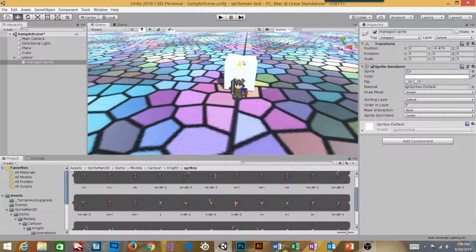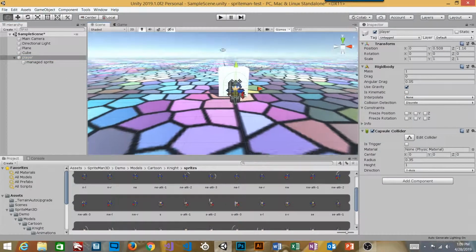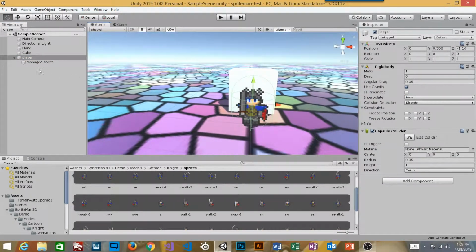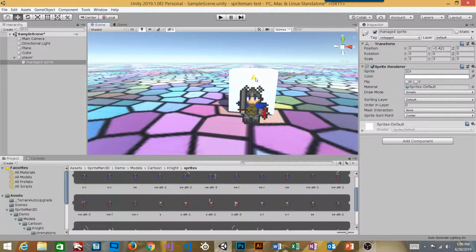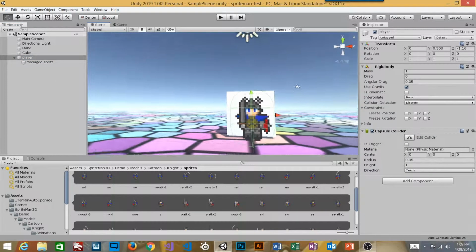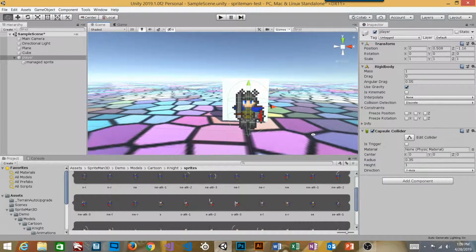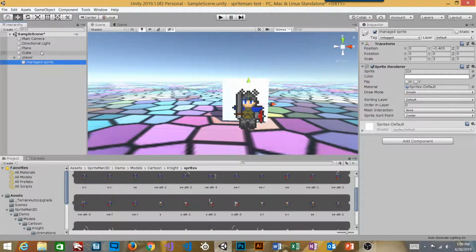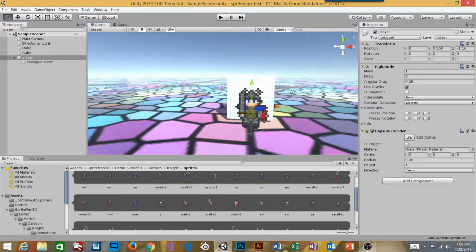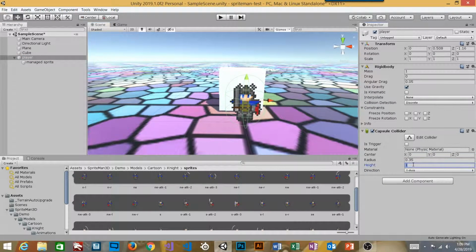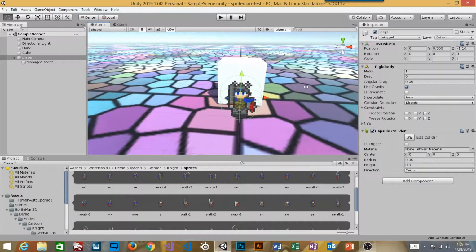Now we're going to ground this guy. And I'm going to get into why it's doing that in a little bit. But for now, we just need to bring him down a little bit lower. Okay, and this is pretty good. 0.9. All right, so now that we've done that much, let's see what happens so far.